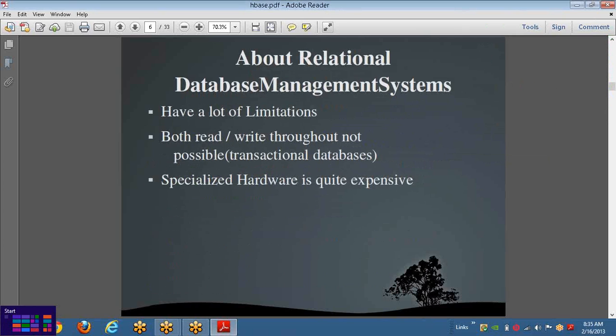HBase, and for that matter the entire NoSQL type of databases, as an alternative to store large amounts of data in a more efficient manner. You will not get all the functionalities which you get in a typical RDBMS, transaction handling and other things, but at least you will be able to store the data and access it randomly. So the key part of that is done. That's something which you will be seeing in here.